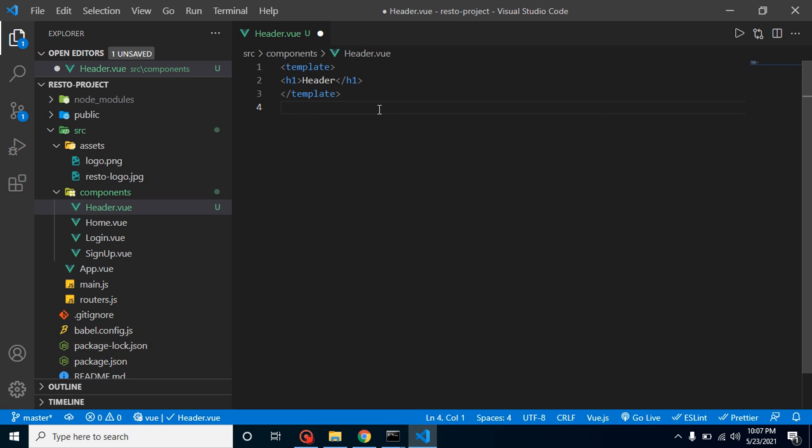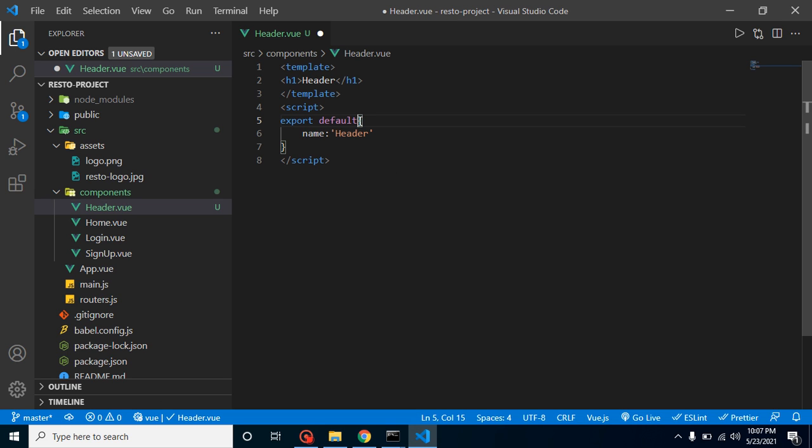And now let's add the script tag. We can again close it, and let's use export default, and let's put here our component name, which is Header, like this.